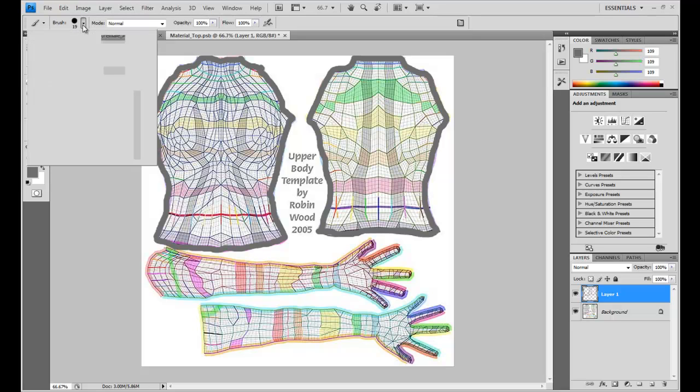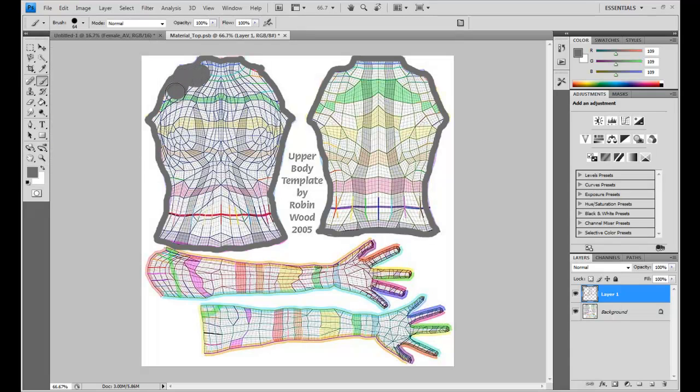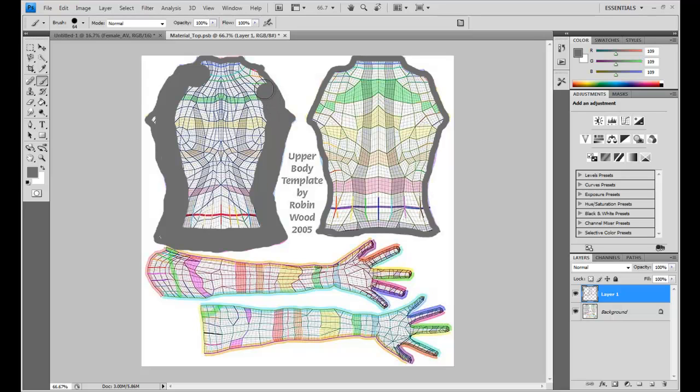Let's see, I'm going to make the brush just a little bit bigger. And just go ahead and start filling in. Now with the sleeves, I'm not going to worry about, because for this I want to make it kind of a tank top in a sense.